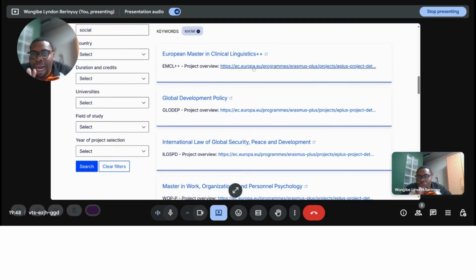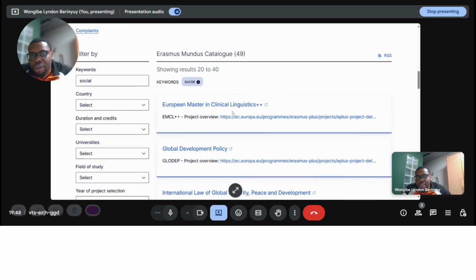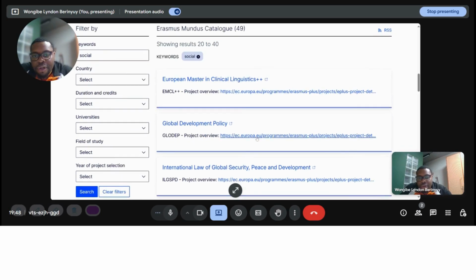Most of the time, when you type in a keyword, the programs align themselves based on the criteria that there is funding available for the program. So most of the programs that you see at the top might have funding, but the ones right at the bottom may not have the funding. That's what I was able to discover.